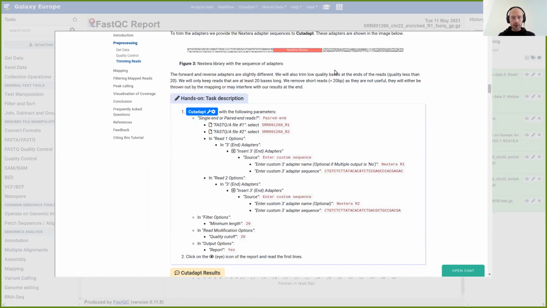Furthermore, we also want to take care of low quality reads, so bases with low quality. So we also do a quality trimming. This is what you quite often do for next generation sequencing data. And we want to remove reads which are too short. Normally, you set a cutoff, at least for ATAC-Seq data, and also for other NGS experiments like ClipSeq or ChipSeq, of roughly lower than 20 bases.